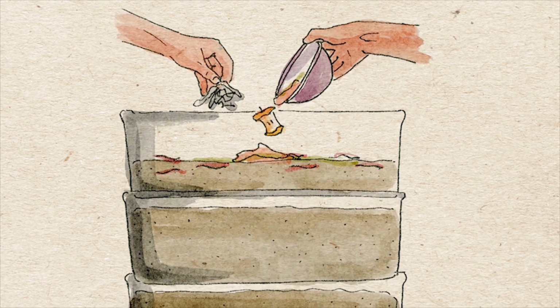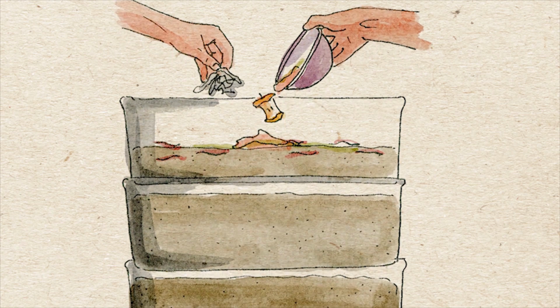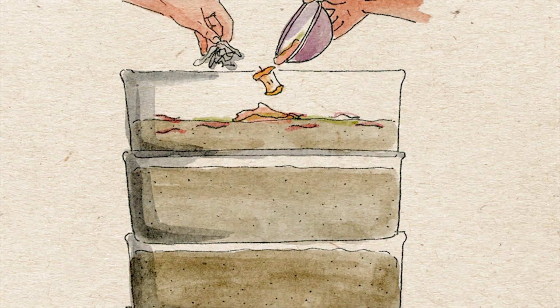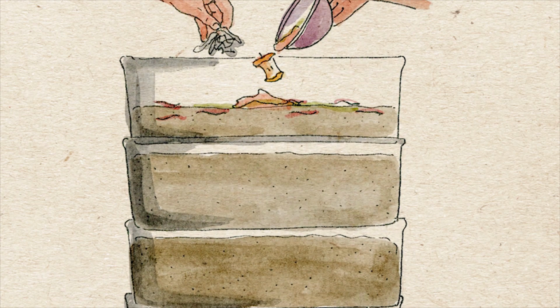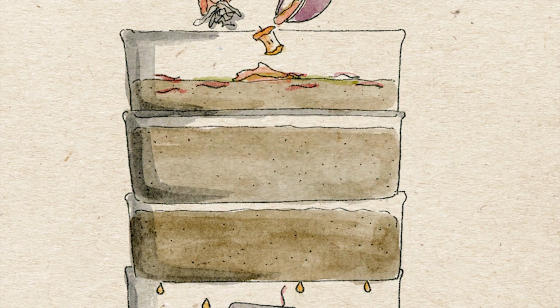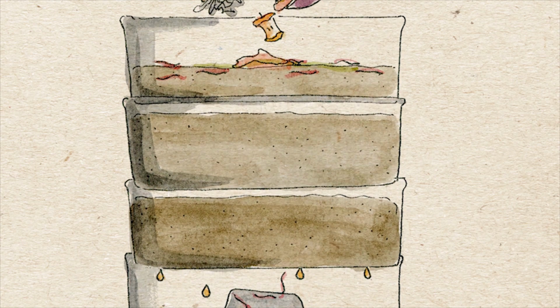Now, worm farms can come in all different shapes and sizes, but to succeed, they all have the features that these red worms need to thrive. Firstly, a worm farm needs good drainage. As the worms eat through your scraps, they produce castings, their poo, and also liquid, which needs to be able to drain off effectively so that the worms don't drown, and so that your worm farm doesn't go all stinky and anaerobic.